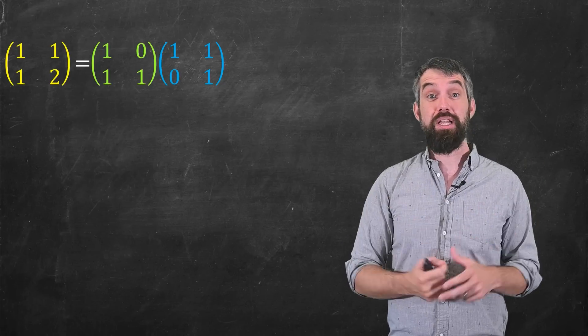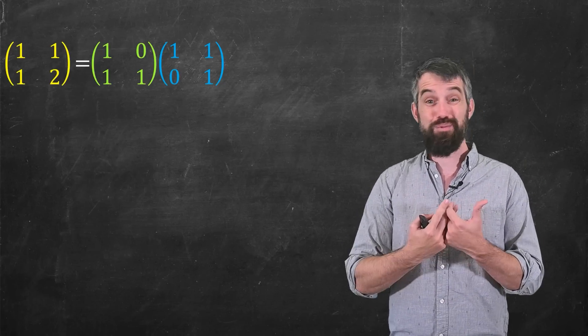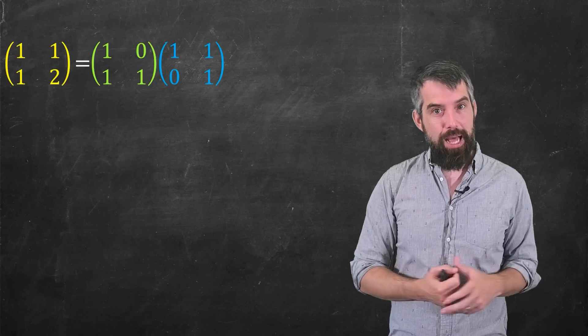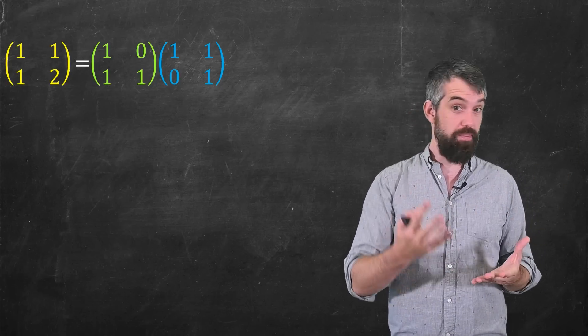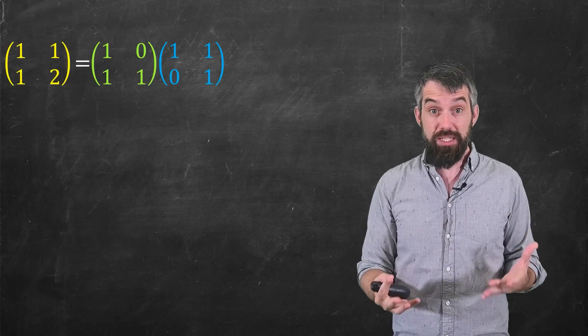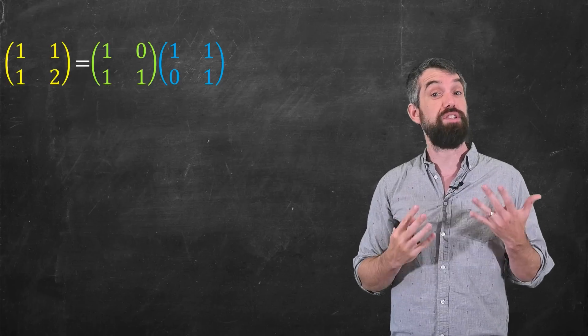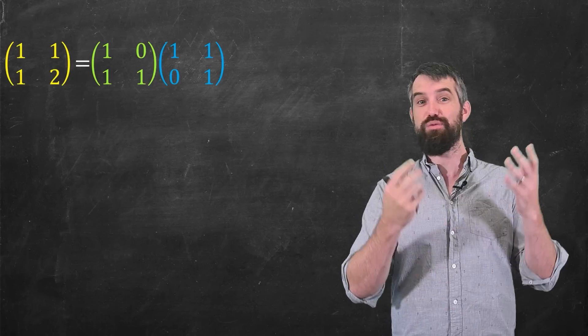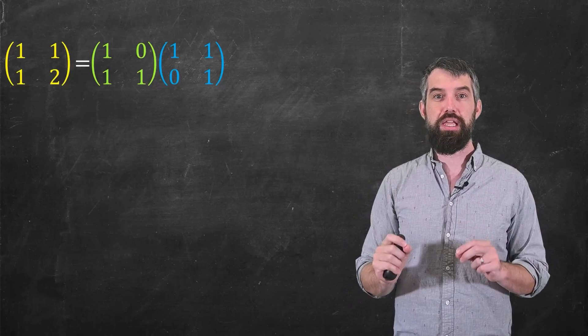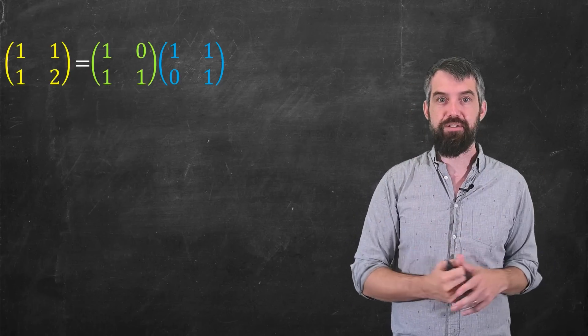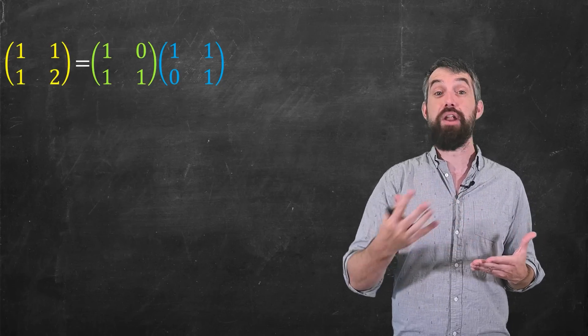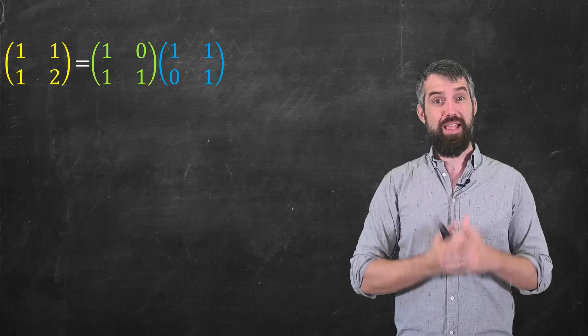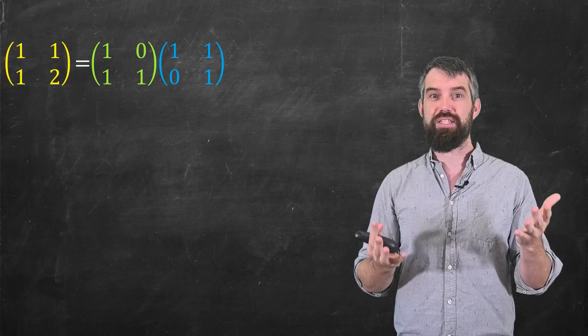Now at the end of the day, the Gaussian algorithm is an incredibly powerful algorithm and it forms really one of the key bases for linear algebra. It's crucial for endless applications that this algorithm can be easily put into the computer and we can solve systems with enormously large numbers of variables. And that algebraic procedure goes off and works regardless of whatever its visual intuition is. But I always do think that when we're trying to study something, when we're studying linear algebra, it is really nice to have these clear understandings of what is actually happening geometrically behind the algorithm. And with that said and done, we'll do some more math in the next video.